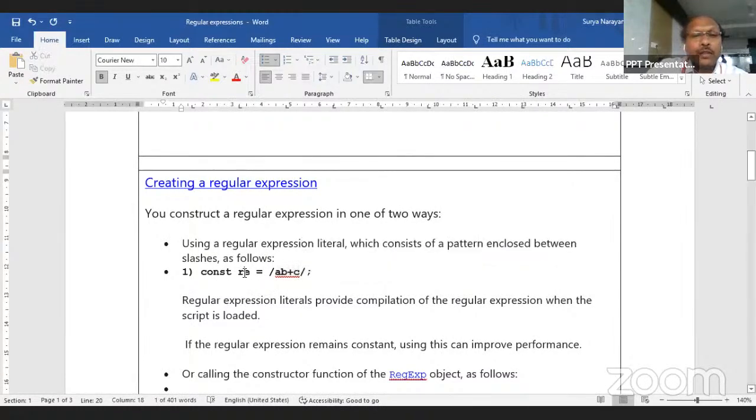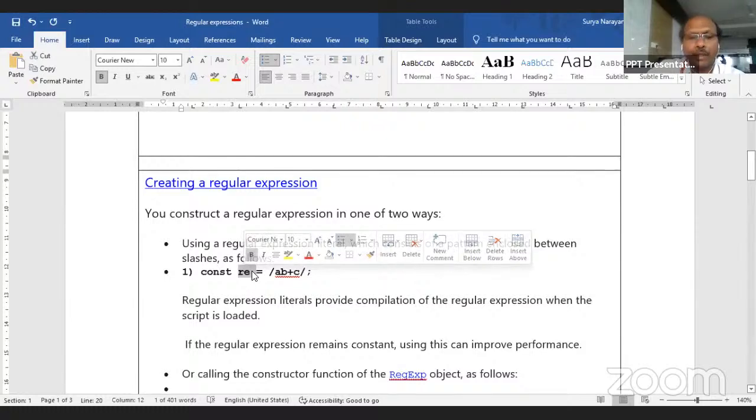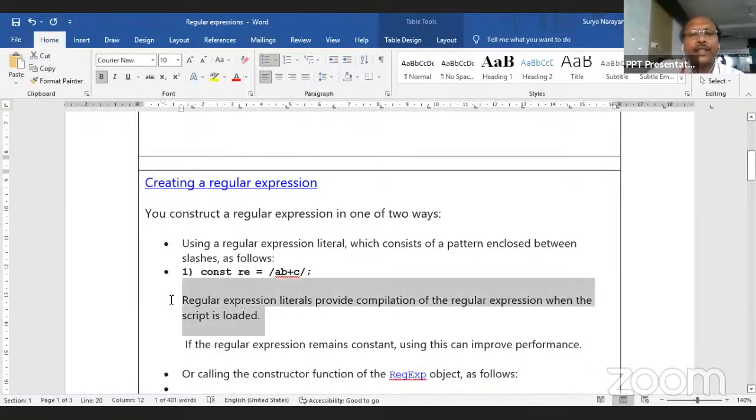So this re is my regular expression object, but this is my constant variable. I can say regular expression literals provide compilation of the regular expression when the script is loaded. If the regular expression remains constant, using this can improve performance.